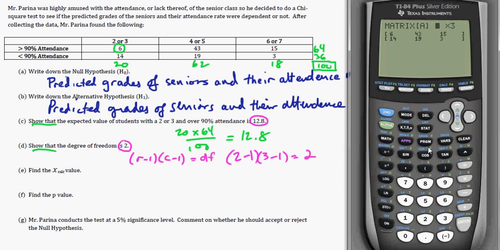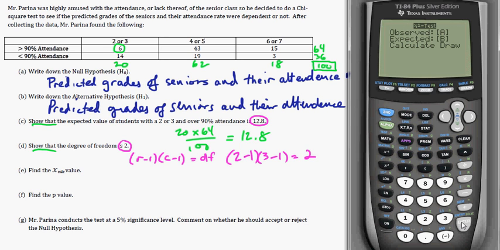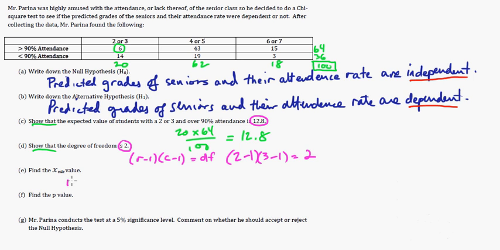So second matrix, and then go over to edit, and this is a 2x3 matrix. Now, I've already entered it in just to save time. And once you've entered it in, you go to stat, go over to tests, and then go up to chi-squared test, not G-O-F, that's goodness of fit, we don't need that. We just arrow right through it, and we get our value, which is 13.7.